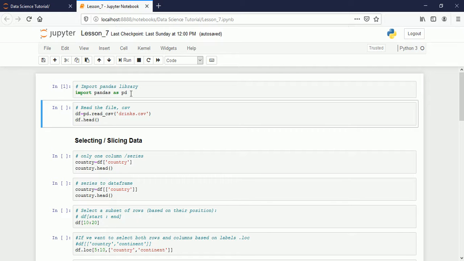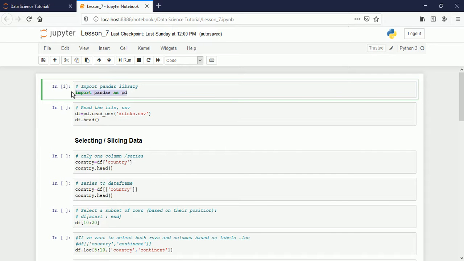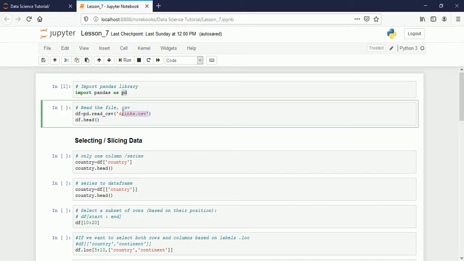For reading the data, again we are using the pandas library. So I have imported the pandas library and created the object for that and run it. It is run, no problem. And again I am reading the data. Since the data is in the same directory, I have provided only the name and I want to list only the first 5 records.